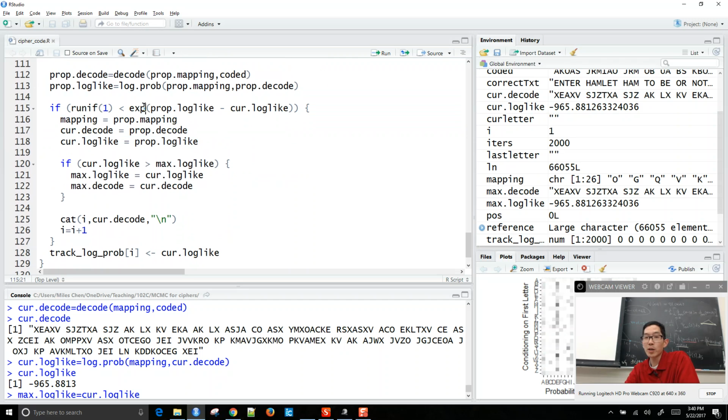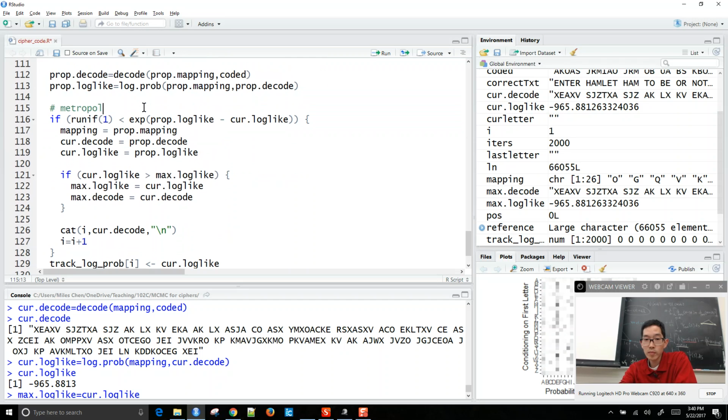This is where the Metropolis algorithm comes in. We compare the proposed likelihood with the current likelihood. We take the difference between those, and if it's bigger than 0, then e to that will always be greater than 1, so this will always be smaller.